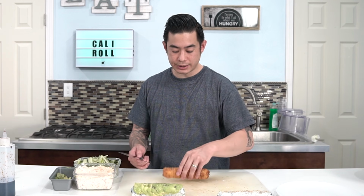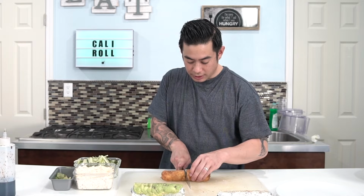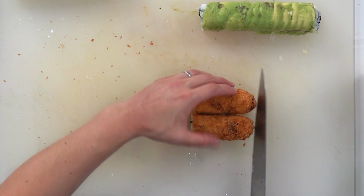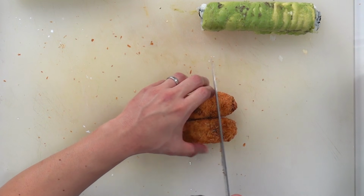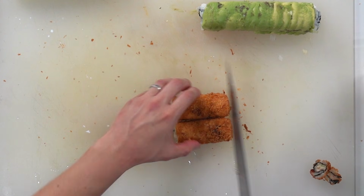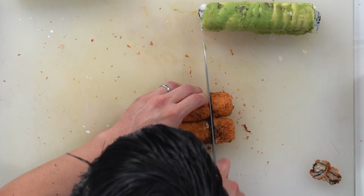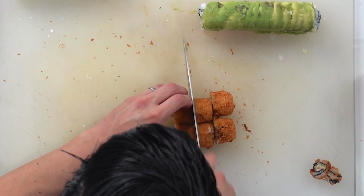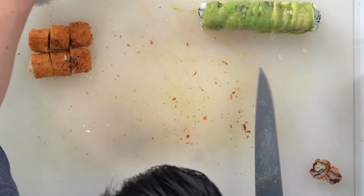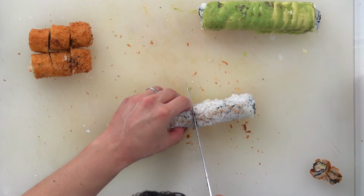So you can cut your rolls in eighths or in pieces of six. I like cutting it in six because it just looks better actually. So, ooh, look at that beauty. That's so beautiful. Okay. We're gonna cut the ends so I can plate it. You do need a sharp knife so things don't break. Okay, put that to the side. Then we have the California roll.